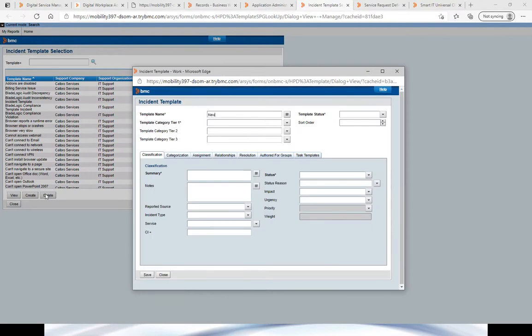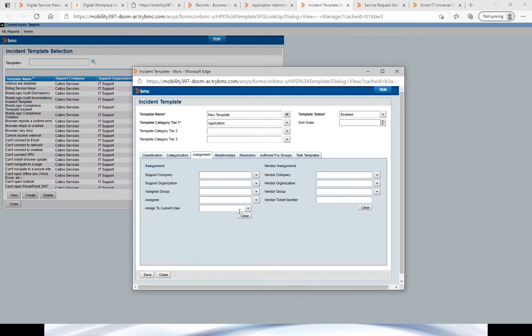I'm going to type new template because I'm not feeling very creative. Let's just put under application. And this is a little bit different again from some other BMC tools, so I did want to take this through. New sample template. And here are the fields I can fill out that would be filled out when this template is applied.